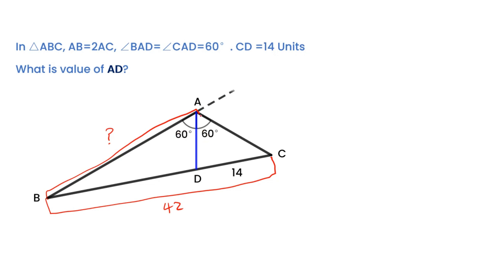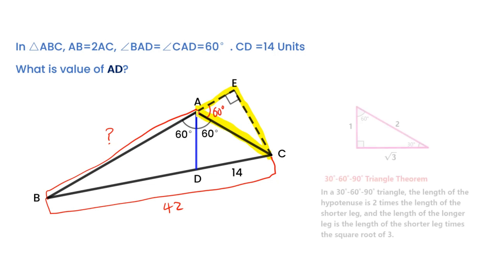Let's extend BA through point C. Make a perpendicular segment to BA, intersect at point E. We can get angle CAE is also 60 degrees. Let's focus on triangle AEC. It's a 30, 60, 90 degrees triangle.